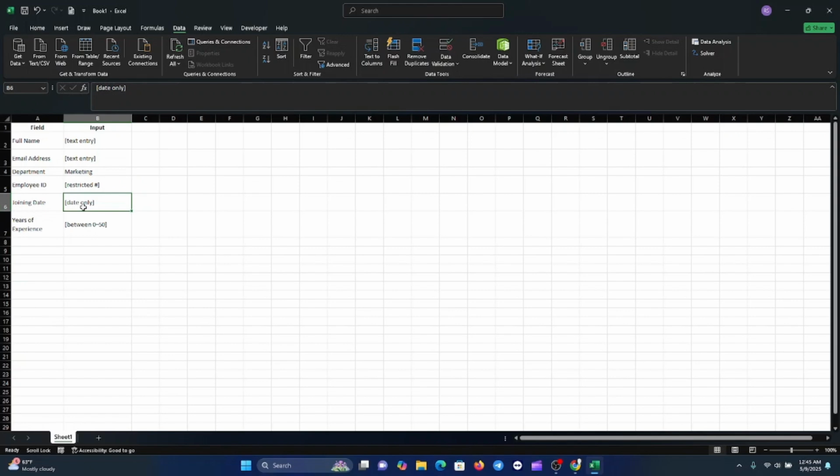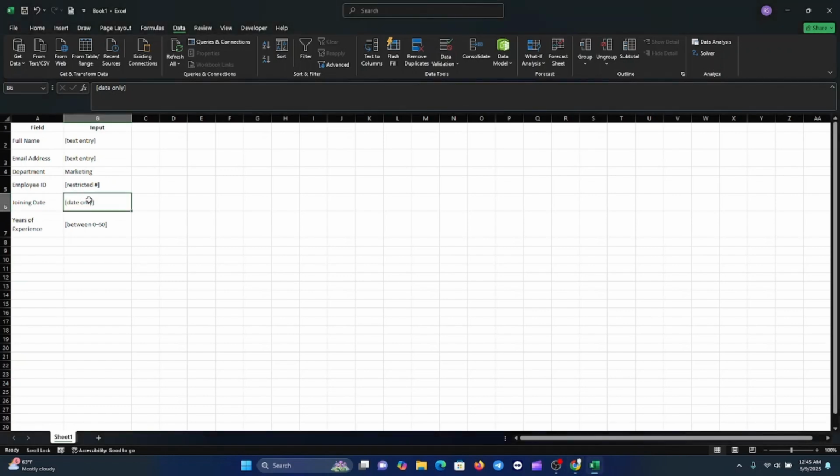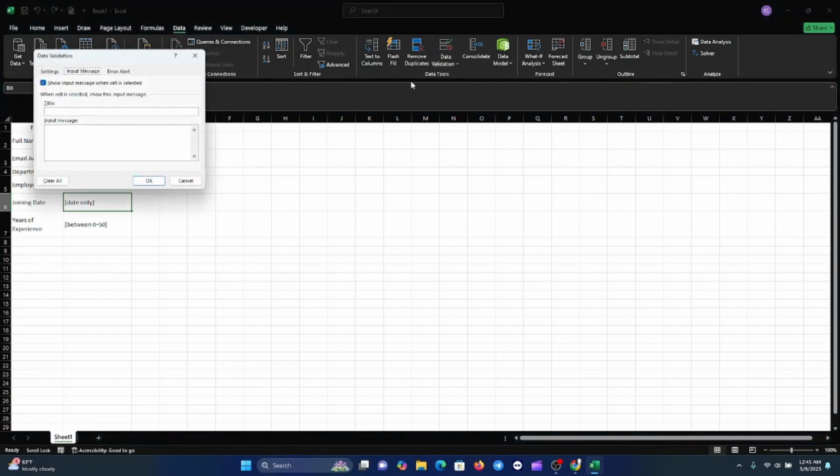The next thing that we do is ensure the joining date is a real date. So we will prevent typing errors by forcing a valid date. You click on this section, then go to data, click on data validation, then go to settings and select date.